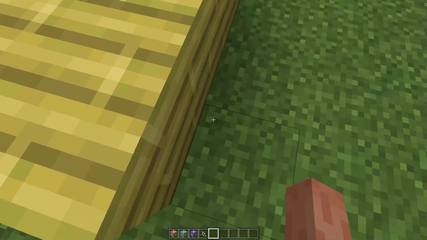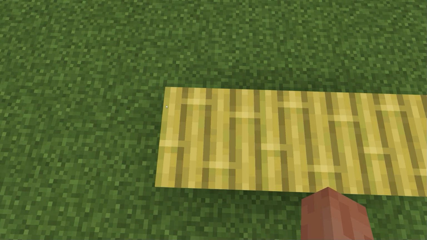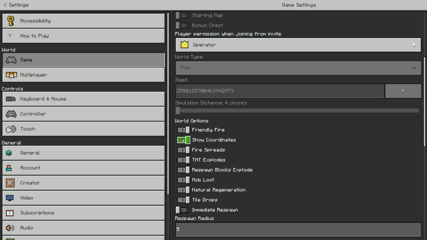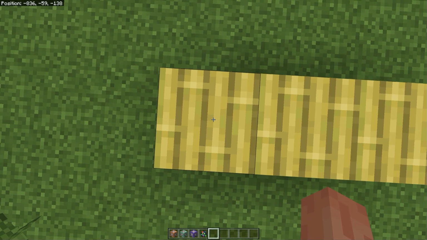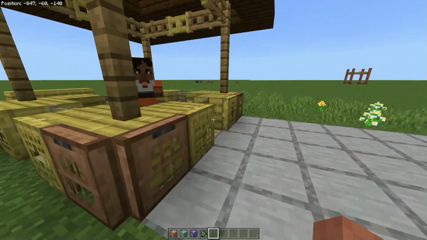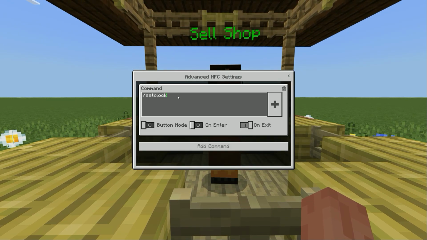Now we will get the coordinates for the setblock. If you want to know what are the coordinates for you, then head into settings, game, scroll down until you see show coordinates and turn it on. Now get the coordinates shown on top left corner and remember it or write it down somewhere. And go back to the sell NPC shop and now type in the blocks. So for me it was -836 -59 -138 air.